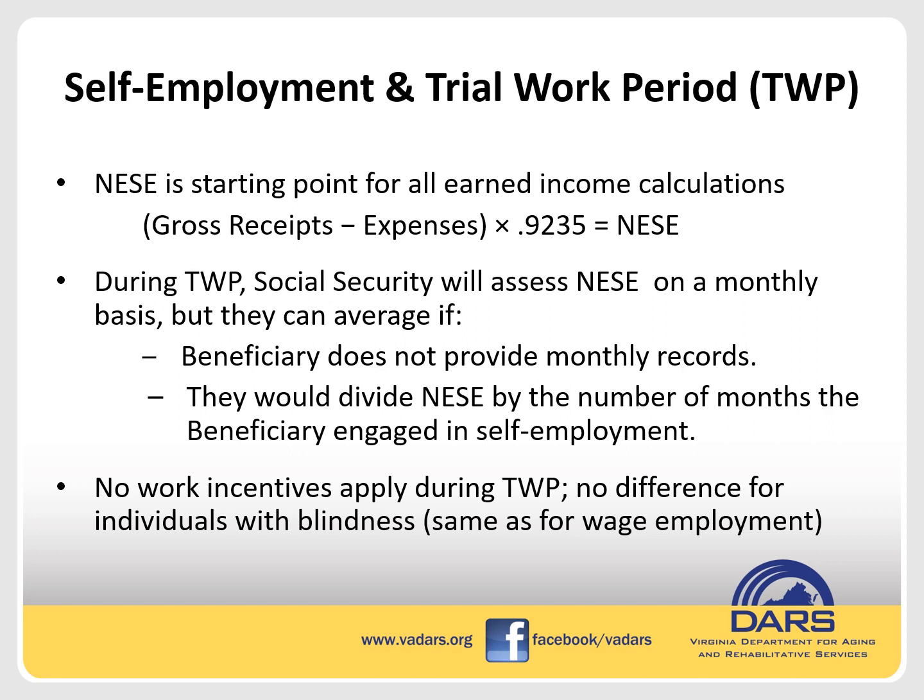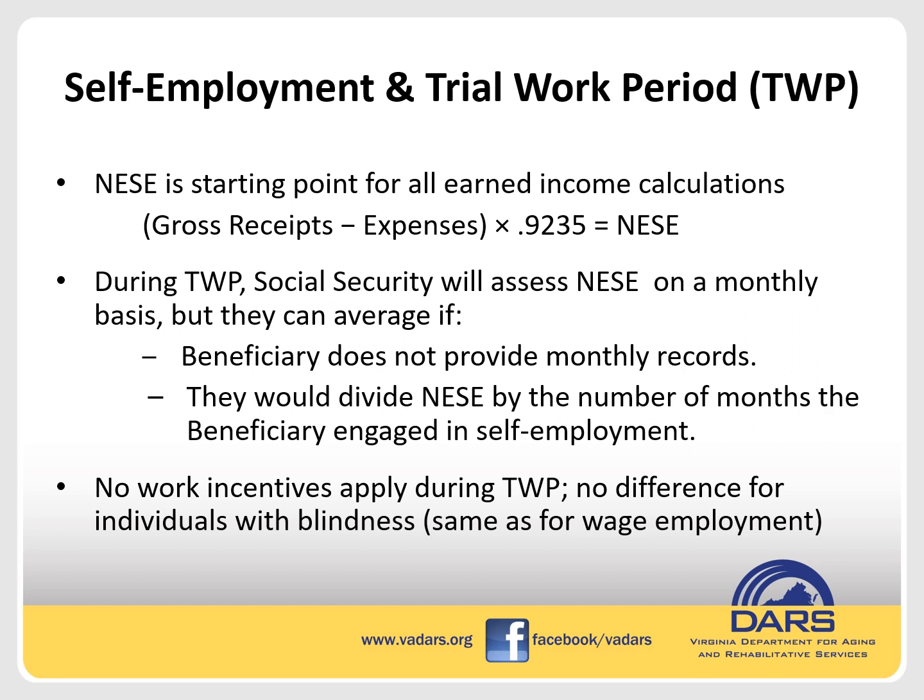the same thing is true in SSDI cases, where Social Security is not going to look at gross profits or gross earnings. They're always going to look at net earnings from self-employment during the trial work period and to determine SGA going forward. So they're never going to look at gross, and in an SSDI self-employment case, it's always going to be net earnings from self-employment.